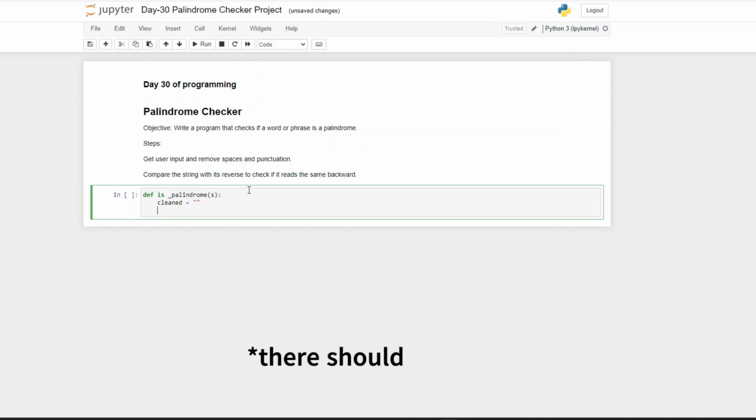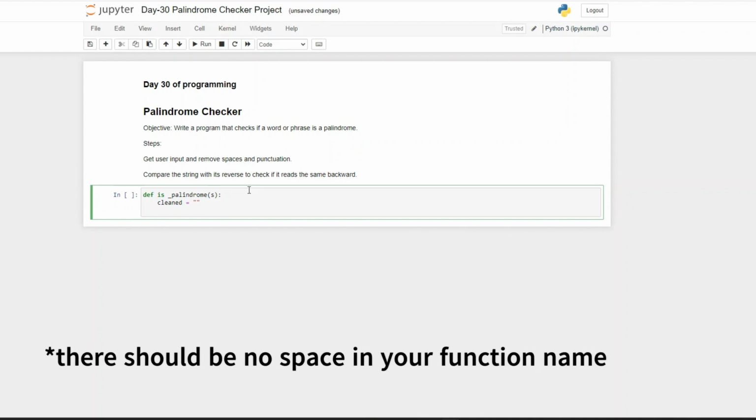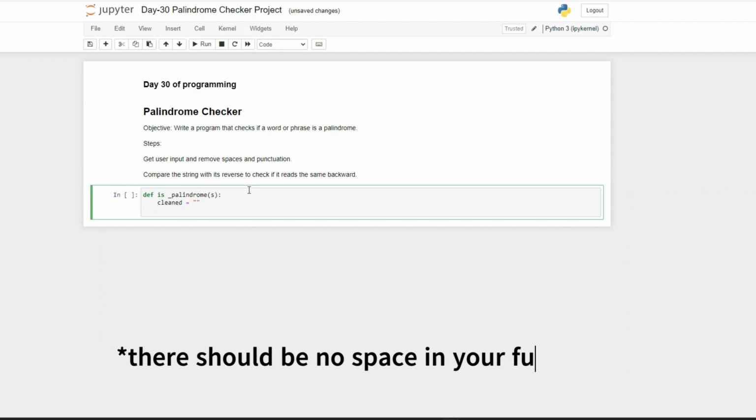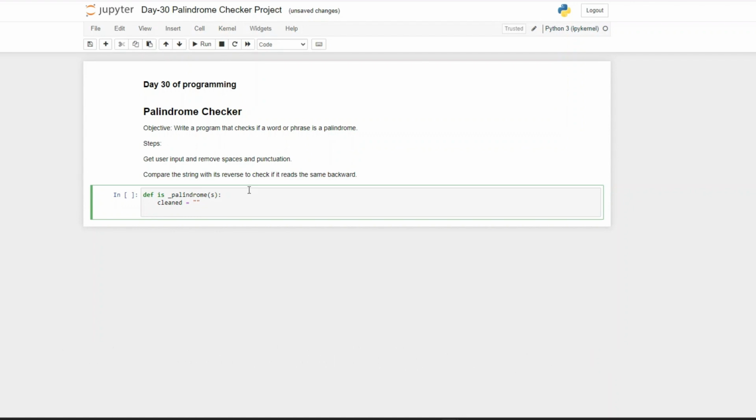And now I want to loop through the word or phrase that the user gave. So I need a for loop. The word that the user is giving is s, and I want to loop through s. So I'll say for c in s. You can use better naming if you prefer.